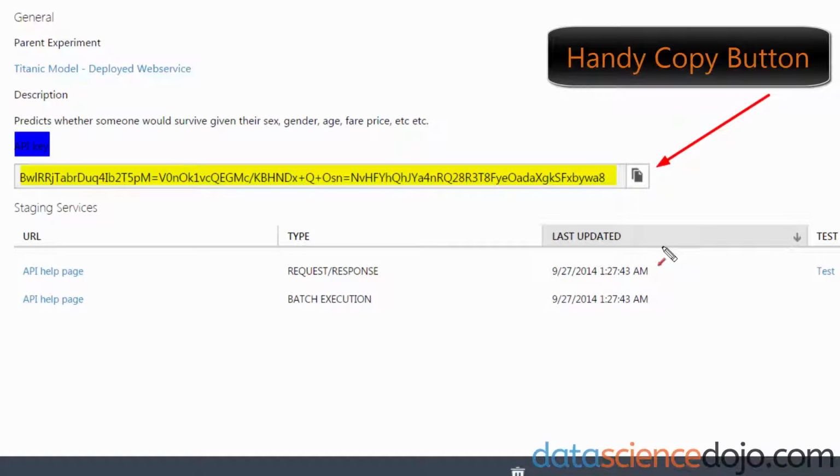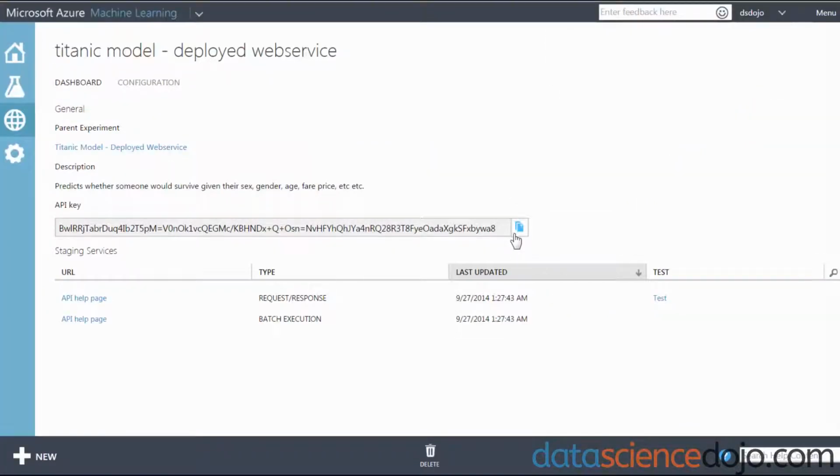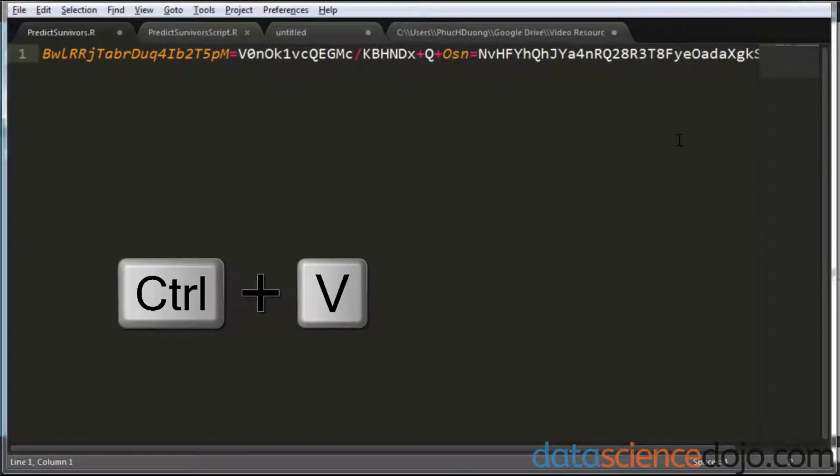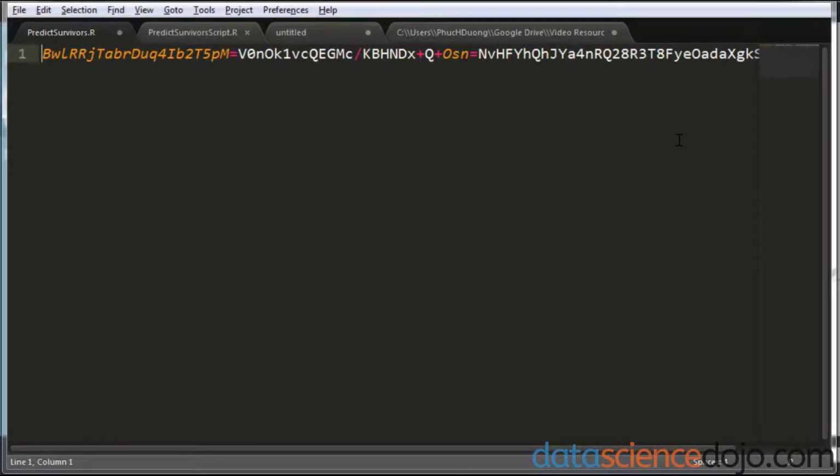For this video, I've generated a fake API key to demonstrate where the key goes, but when it comes to actually making an API call, I will be censoring the real API key. So go ahead and click the copy button on the right hand side here, and it'll copy it to your clipboard. Then I'm going to open up Sublime and just copy and paste it in here for now. We're going to use this as a staging area. Now that we have our key, let's go grab our code.